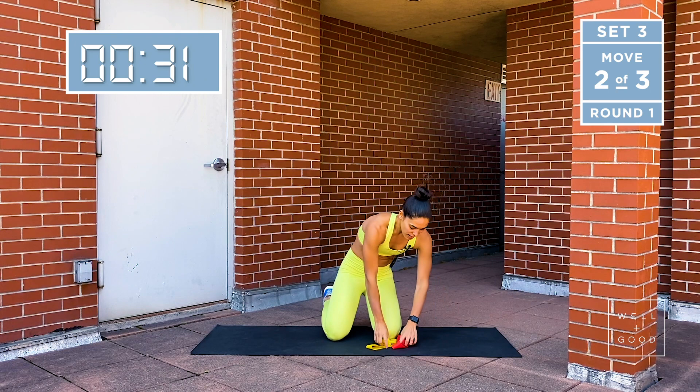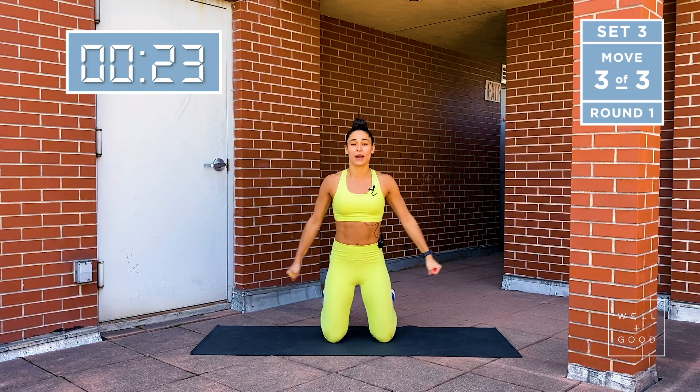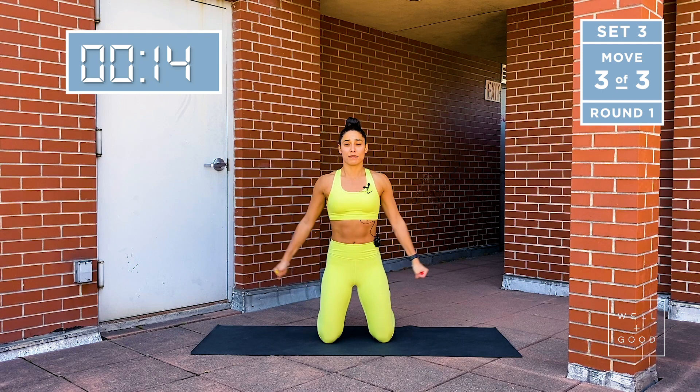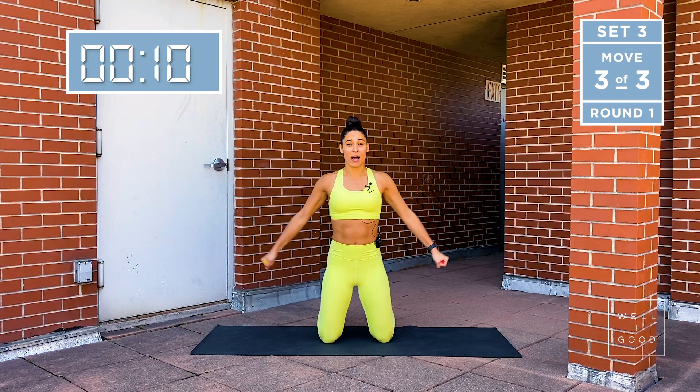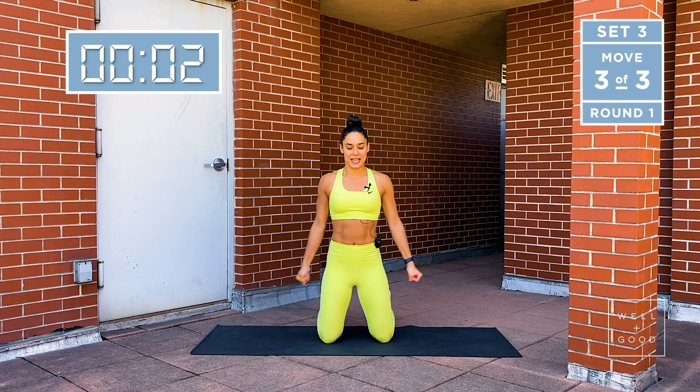Get rid of the band — I'm going to hold them in my hands. Holding onto something helps with the grip. All I want you to do is pull the shoulder blades together behind you, and then very actively do a lateral raise — but it's an air lateral raise. Core is engaged, glutes are engaged, thighs are engaged, and all I'm doing is gripping hard onto these bands, trying to burn out my shoulders by lifting my arms out to the side. Arms only go to shoulder height — fists only come to shoulders. If your core is not engaged, you're going to have a very floppy body. You want to keep nice and strong and stable.